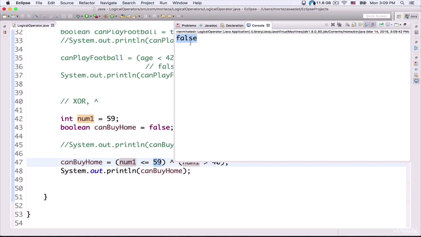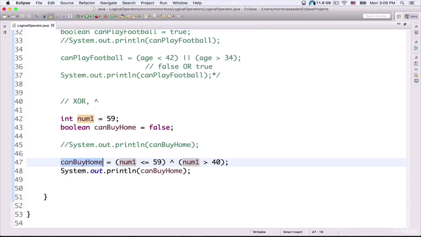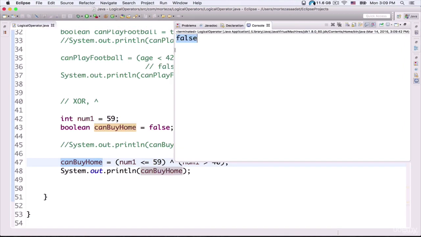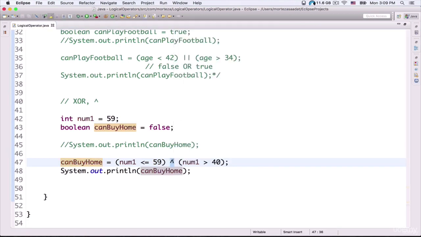Okay, this value is the value of this variable here. Why did it actually output the false value to the console? Because this logical operator here results in a true value only if the Boolean expressions it combines have opposite values. Okay, if both are true or both are false, this logical operator produces a false value.